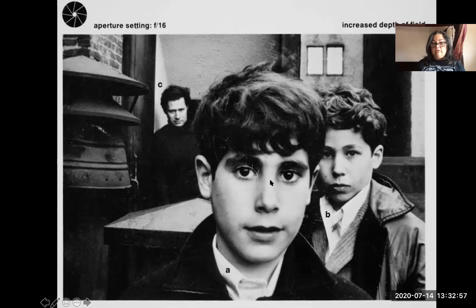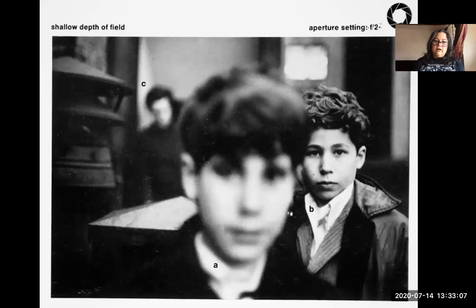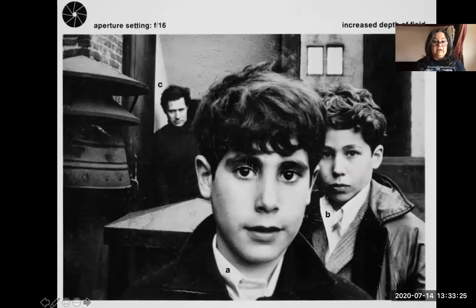And although in terms of composition these images are essentially the same, the effect is totally different. Because when we have areas that are out of focus, our eyes are immediately directed to the areas that are in focus. We don't like to look at things that are out of focus. And so we immediately go to the area that is in focus. But when everything is in focus, the emphasis is different. In fact, maybe we're not quite sure where we're supposed to look eventually.